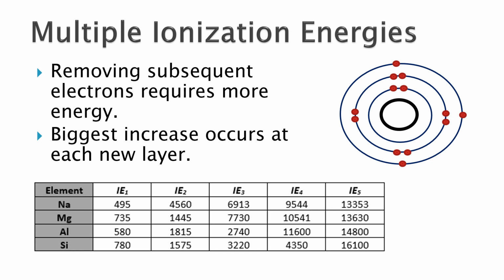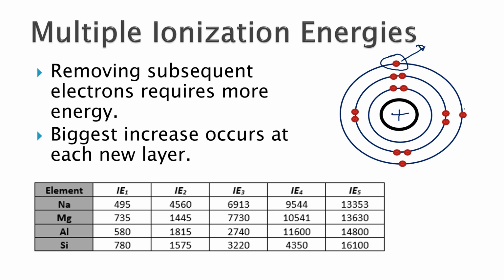Now, of course, most atoms have more than one electron, and so you can have multiple ionization energies, which means as more energy is added, you can get more electrons to come off of an element. There's a pattern that this follows as well, which is kind of neat once you recognize it. First off, as soon as you remove an electron, the remaining atom becomes positively charged, right? Because now there's an imbalance: there are more protons than electrons. As soon as you remove one, it's a positively charged ion.